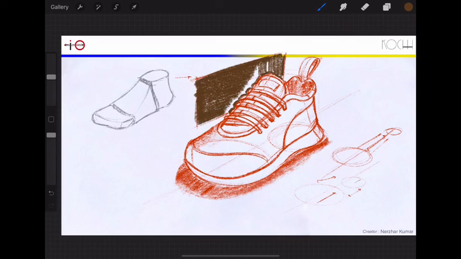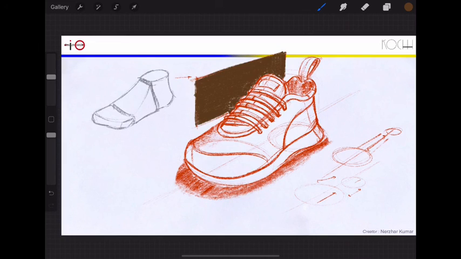If any one of you is making a portfolio for any Indian or international college, or applying for accessory design or product design specifically, you can add these explorations the way I did. First, you can add different views of your foot sketches to show how you do observation, how you visualize your products.